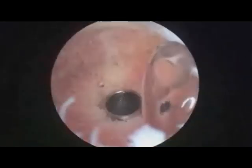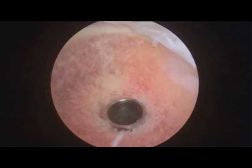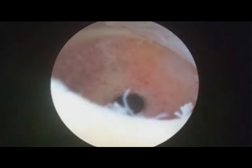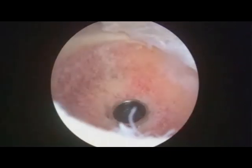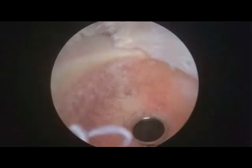So now it's basically just simple arthroscopic techniques that we use. You see the screw is still in position. We're going to leave that in place, and we're going to cement this at the end of the procedure, but we're not going to do it now. So what I do now is just hold the scope here, please, and give us an inside-outside view.